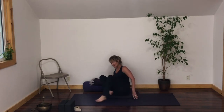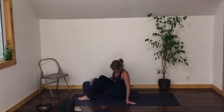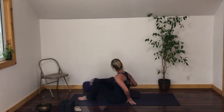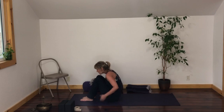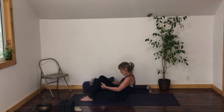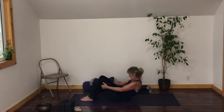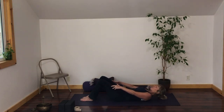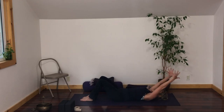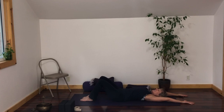Uncross your legs. This might take more than just one exhale. Just keep breathing, move your blanket out of the way. Holding on to the backs of your thighs, slowly lower yourself down. Now tuck the belly in towards the spine, lower down vertebrae by vertebrae. Once your head is on the mat, your entire spine is on the mat, reach your arms above your head, turn the palms to face the sky or the ceiling above you and straighten your legs.